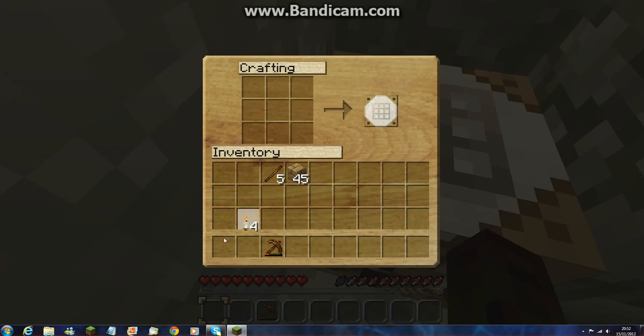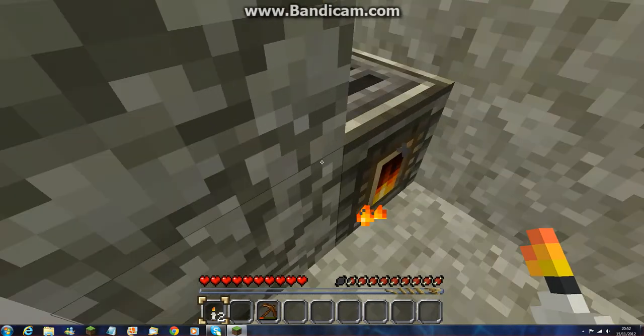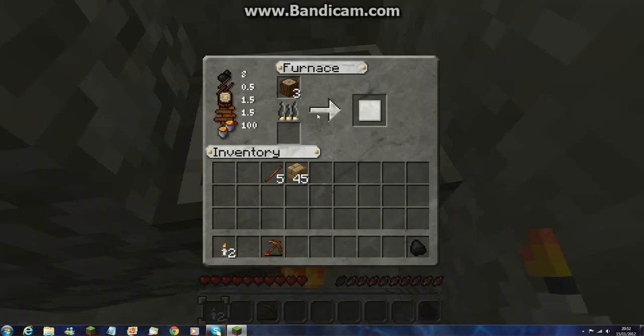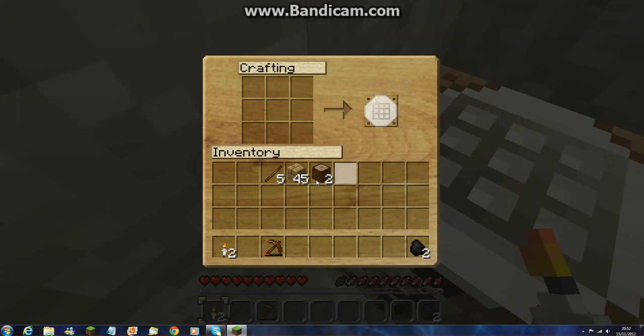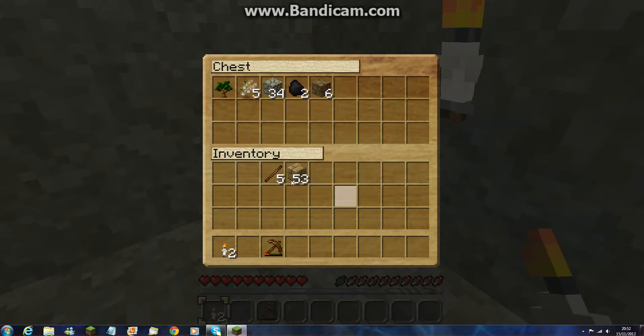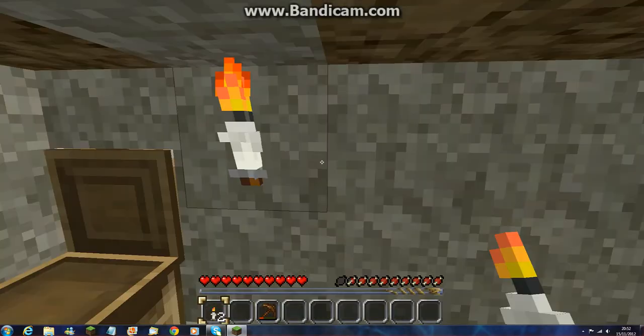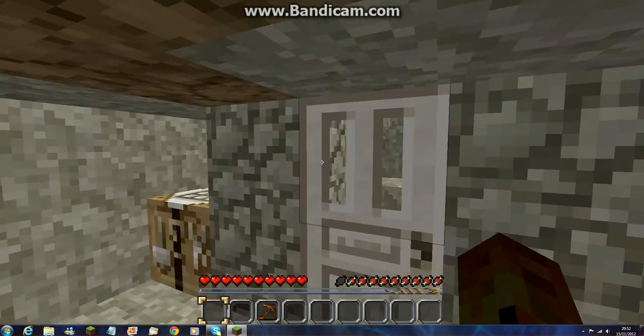Charcoal. Torches! There we go. Just use two for now. Don't need that many. Charcoal. And I'll just stick the rest in here and turn it to wood. Be enough, to be honest. There we go, got torches, so I'll be fine at the moment. Doing okay.